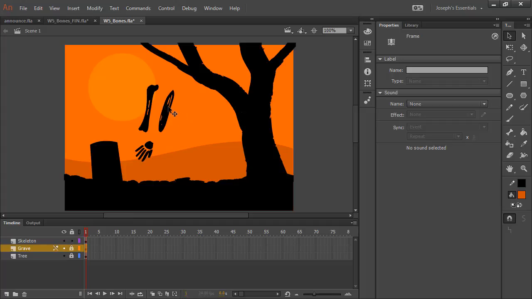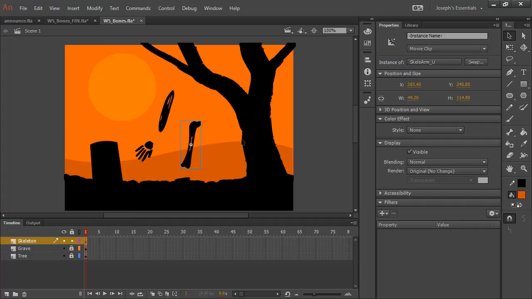The first thing we want to do is arrange these bones exactly how we want them to appear. So maybe instead of replicating what I just did, we can do something fun with the tree and make one of the tree branches a skeletal arm. If you'll notice with the free transform tool, we're able to click and drag upon the transform point, which is this white dot here.